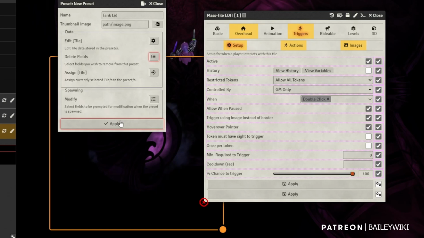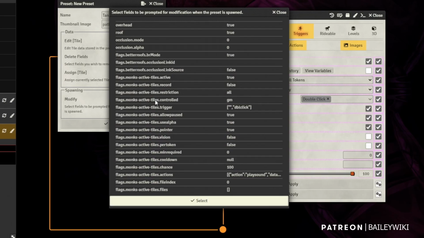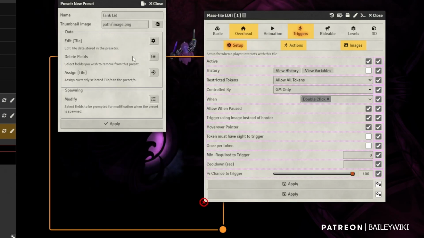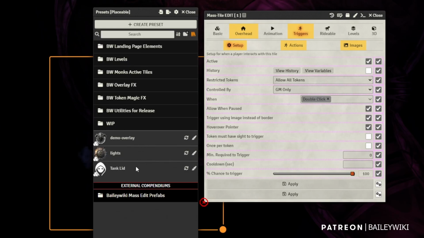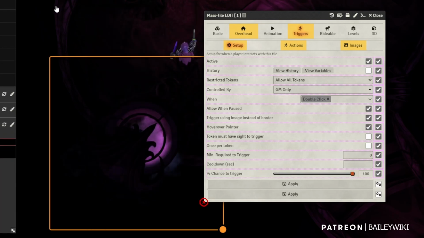And then let's say that there was a value that I wanted to change every time I created a new tank lid. Well, I can select those values here. Like, let's say I wanted to decide if it was going to be an overhead tile or not, or if I wanted some other value that I could change, I can just select any number here, hit Control, or you can press Shift and select a bunch of things. I'm not going to do that here. It's really cool though, when you drop it in, you can change the size of a tile, for example, or change the tile image. But we're going to go with this as the tank lid. We'll hit apply, and that creates now our prefab for tank lid.